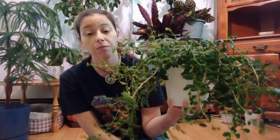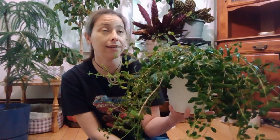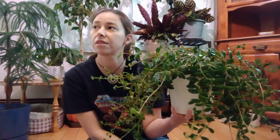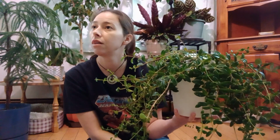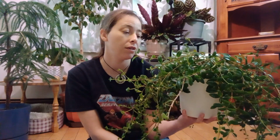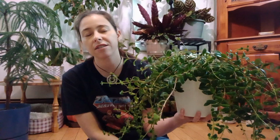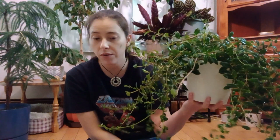But the best soils for these guys are, of course, the tropical plant soil or the epiphytic soil, which is also called the bromeliad blend, I think. And I did have some bromeliad blend, because I used that on what plant now? I think my jungle cactus. Yeah. So you can get it here, it's easier to find that stuff during the summertime than the wintertime. During the wintertime, I'd have to order it online. But he seems okay.